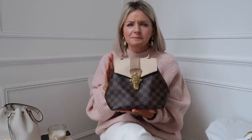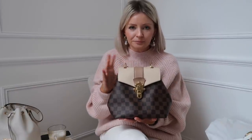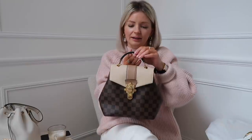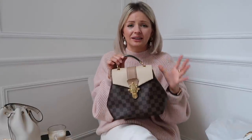I bought this for, I think it was around £1,400. I recently was trying to find a link for one and the one I found was £1,700, so it's already gone up. Designer bags seem to go up every year, so if you're thinking about getting a bag, that is just something to consider. This definitely is one of my favourite, favourite bags. I hadn't seen it before, I hadn't seen anyone else wearing it, and that just made it really special for me. I'm just literally thrilled to bits with this and I can't ever imagine myself selling this one.